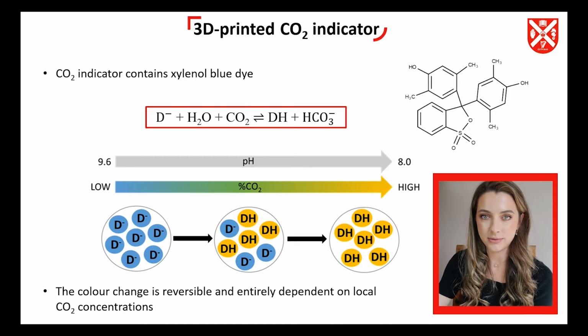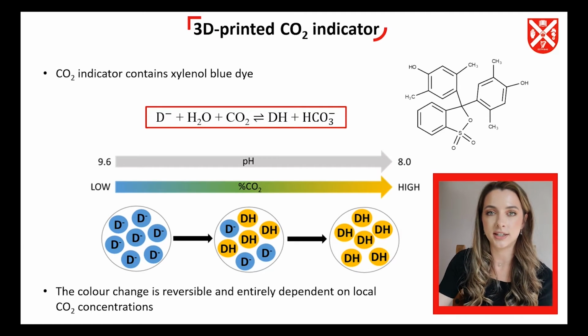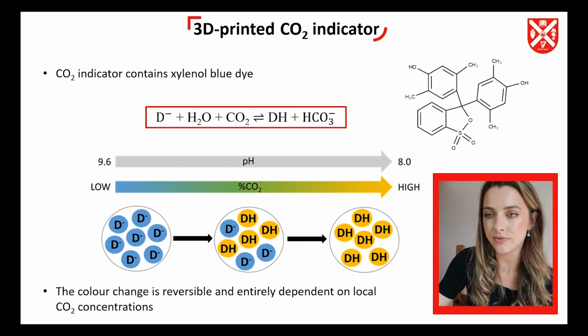The colour change is reversible and it is entirely dependent on local CO2 concentrations. The film itself is ion impermeable, so it is not affected by any ions in the wound exudate. And the way the film is made, it has high permeability to CO2, but low permeability to any other interfering gases. So it is very specific for carbon dioxide production.